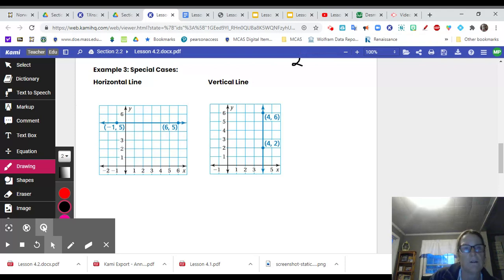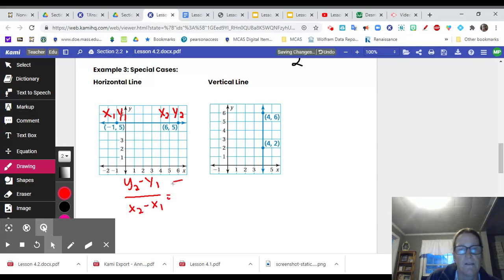So just like before, don't hesitate. Just pick. Let's use a different color. This is my first x. This is my first y. This is my second x. This is my second y. And the formula, just to remind us, subtract the y values, y sub 2 minus y sub 1 over x sub 2 minus x sub 1.